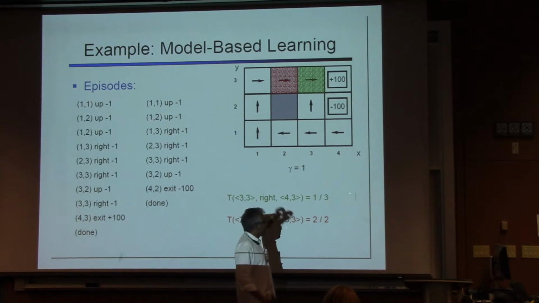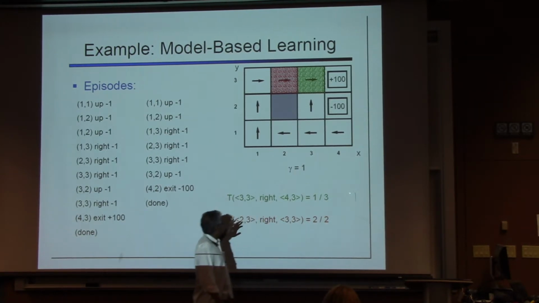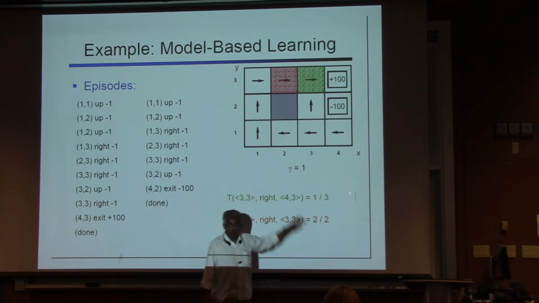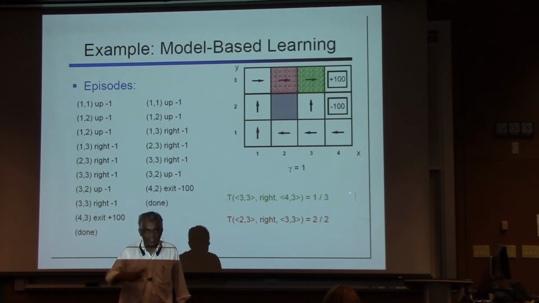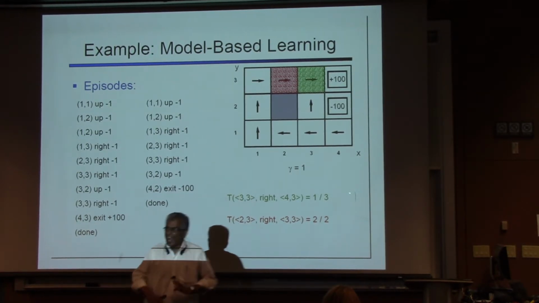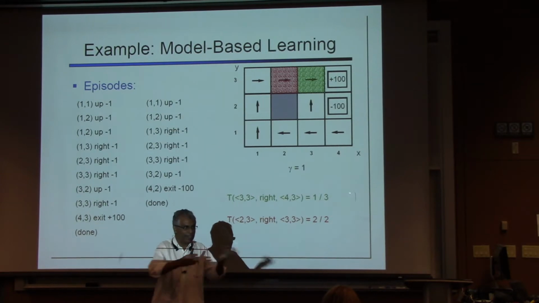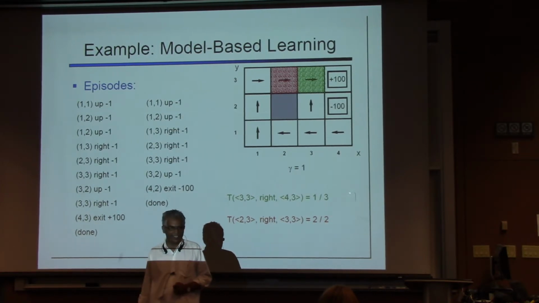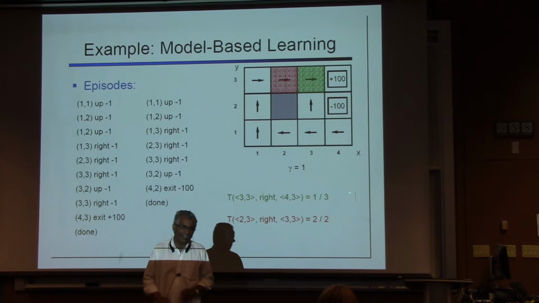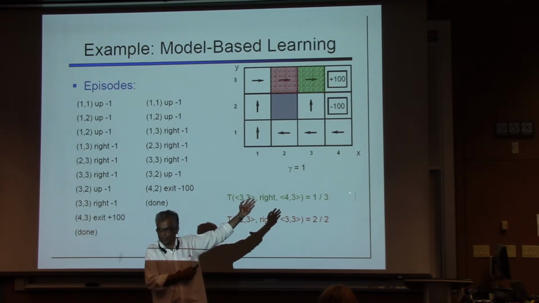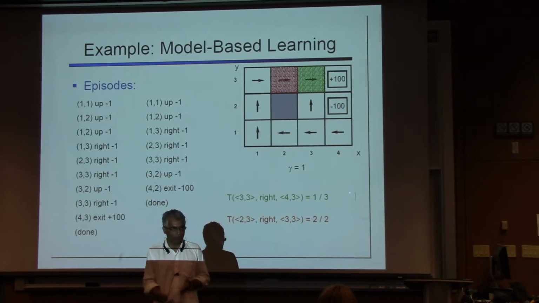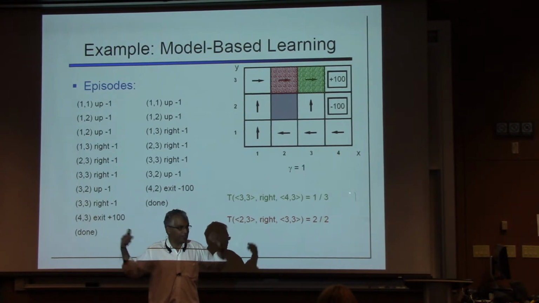Notice that the transition of an action, right, taking you from 3-3 to 4-3, doesn't depend on which policy you were using when you decided to do right. Do you understand what I'm saying? Whether you had made a great plan and according to that plan you're supposed to turn right at this intersection, or you had no plan and just randomly turned right at this intersection, what happens after you do turn right has nothing to do with whether you thought about the full plan. The reward you get is just a property of the environment.